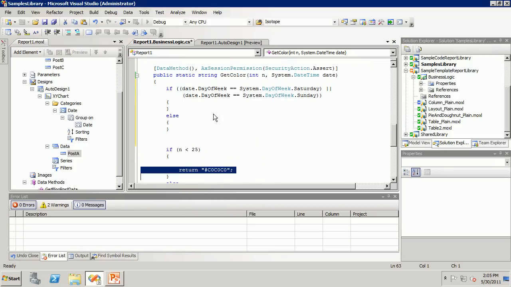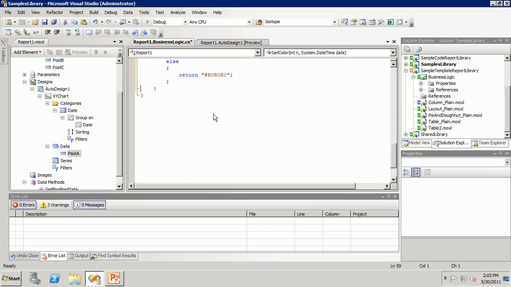So if it's a normal day, we'll pick that darker gray, which is like this. Maybe I'll make it even a little darker to emphasize the difference. Just a little bit darker. And then I'll copy that value, but I'll change it to be a little lighter. So let's try, I don't know, E. That may be a little bit too light. Let's give it a shot. And then I'll delete this old logic. So now we're computing by the date value.